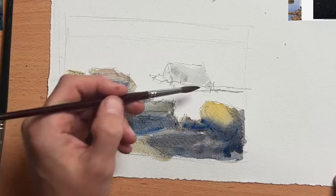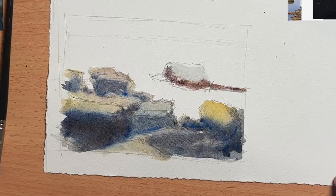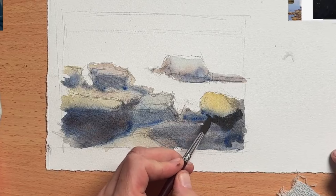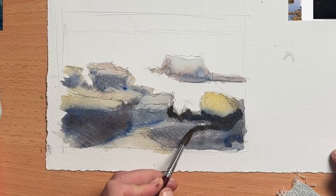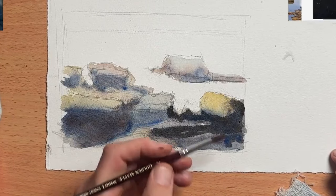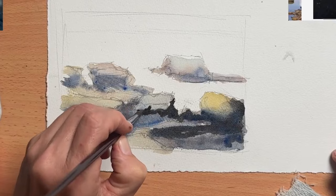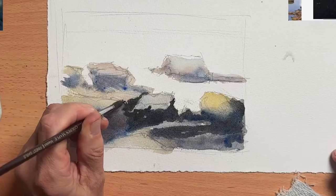While that's drying I'm going to do the background rock — very similar, just a few different colours. When that's completely dry you can see it's created these lovely wet-on-wet textures. I now strengthen my shadows and darker areas, and once more I connect the darker areas — I don't want individual rocks. They're all part of the one formation, so I just continue with my shadow colours from one side to the next. That takes a little bit of planning, which is why we sketch and do studies.